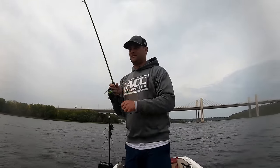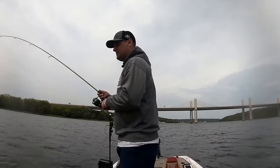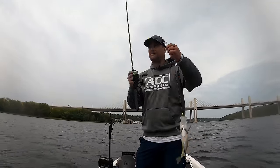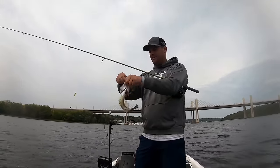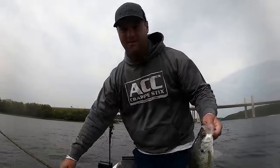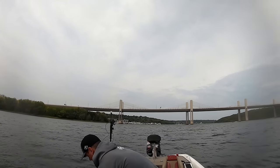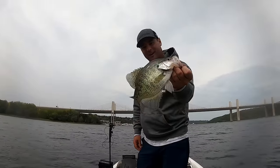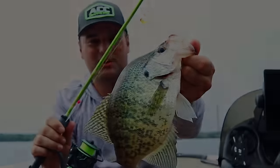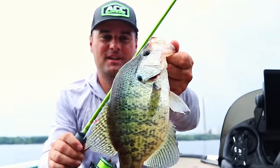There he is. This is a good fish. That's a good white. That is a good white crappie. That might be pushing, it's pushing 12. Oh yeah. That 12 and a half inch white crappie, not what I was expecting today on the river, not what I was expecting at all. So there you have it, nice white crappie for up north, just over 12 inches.